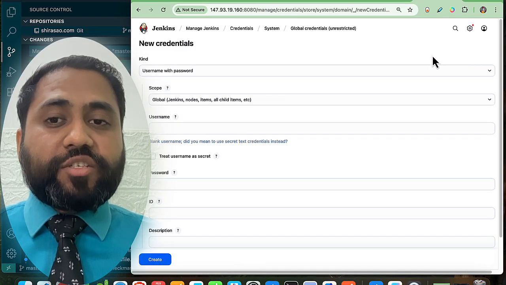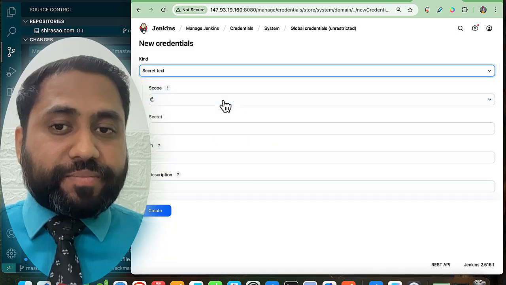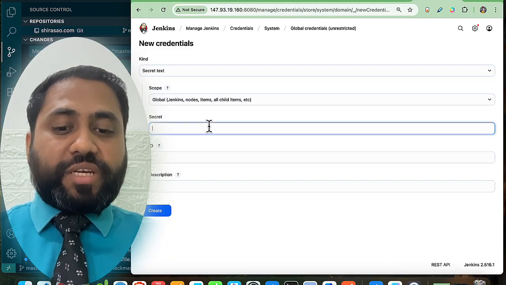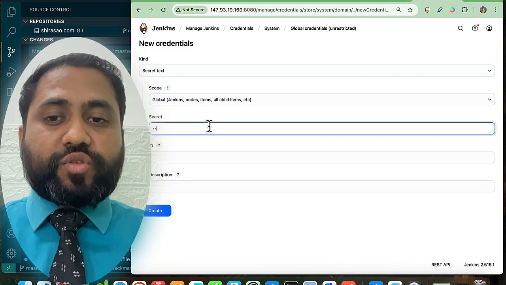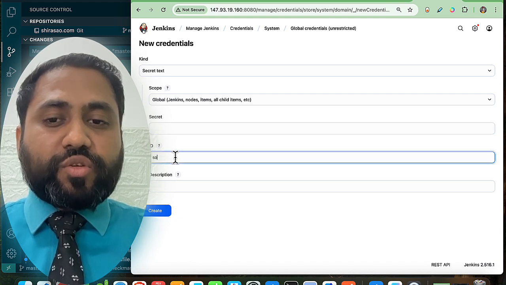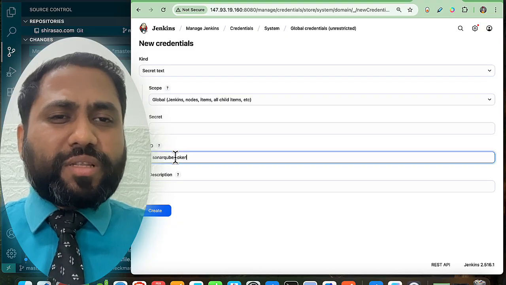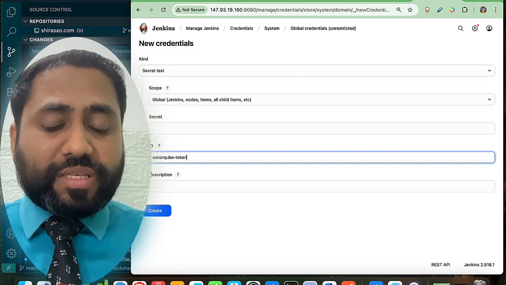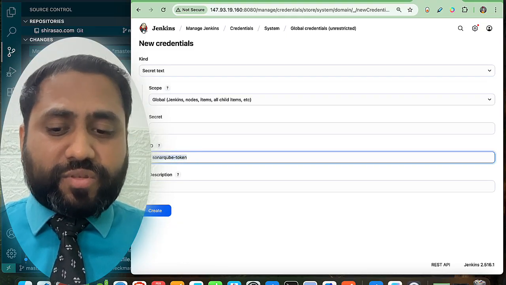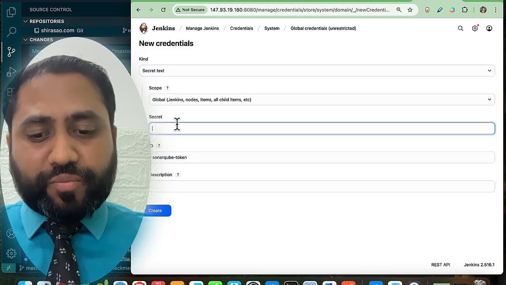When you add credentials, select secret text. Then in ID you give a good name, let us say SonarQube token, whatever name you want to give, but remember this name. Just copy the token you had copied earlier and paste it over here.